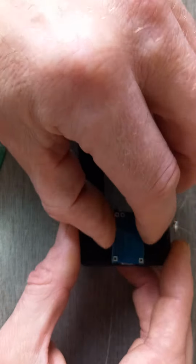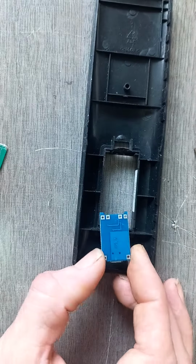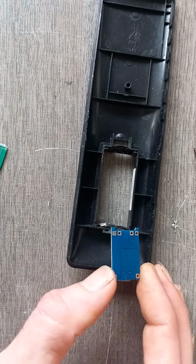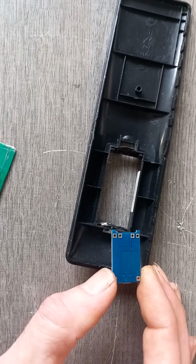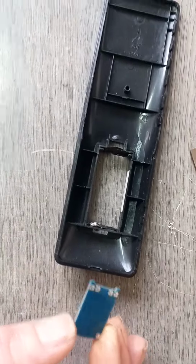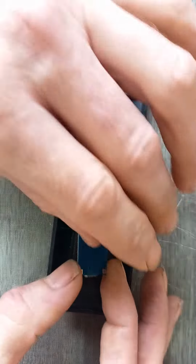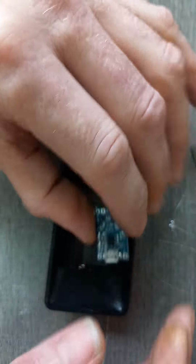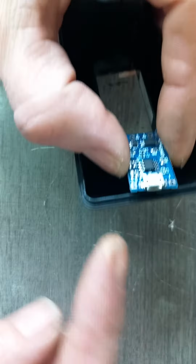So, we'll put that there. Right. Okay. I need some more light. Bear with me a moment. Okay, I'm back. Let's put some more light on the subject. So, what do you guys think? There would be more convenient because it's right at the bottom of the remote.